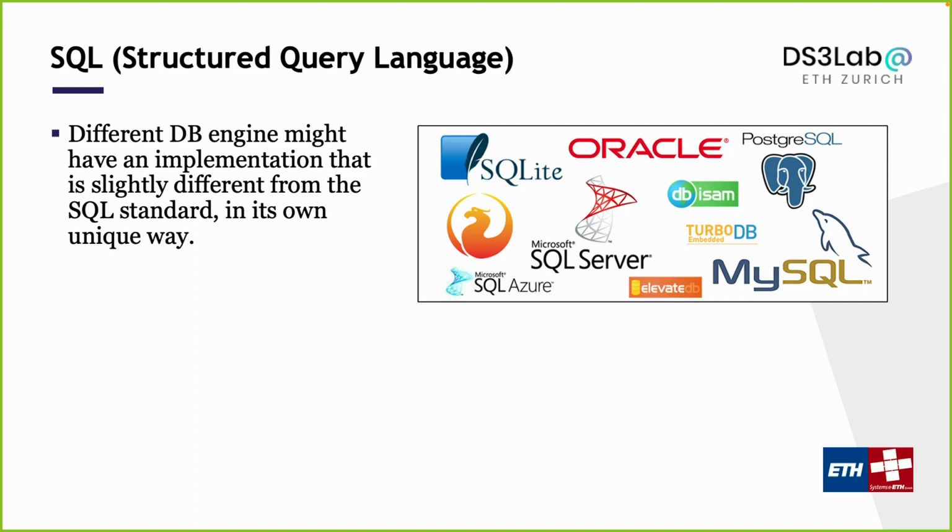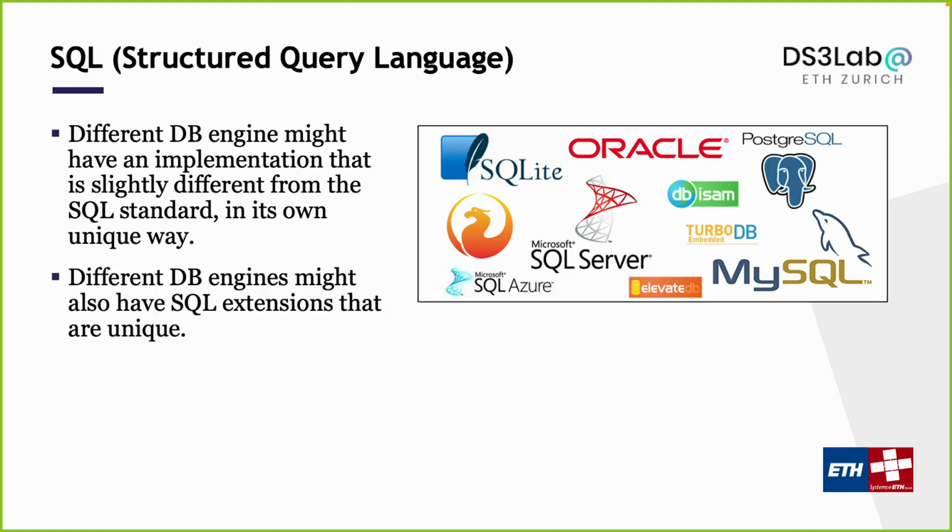They actually implement, all of them implement a slightly different subset of the standard with a slightly different syntax, right? So a different database engine might have something that's unique. So in this course, we will use PostgreSQL as the reference, okay? But in practice, when you are really using a database system, for example, if I use MySQL, don't be surprised if the query needs some special consideration compared with what we have in this course.